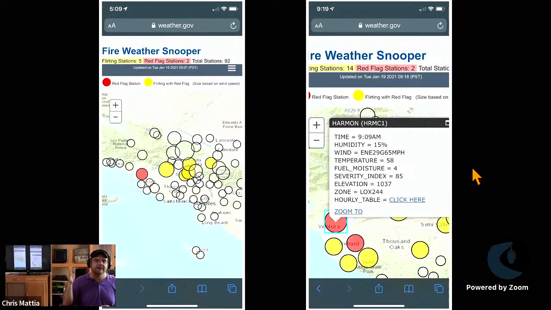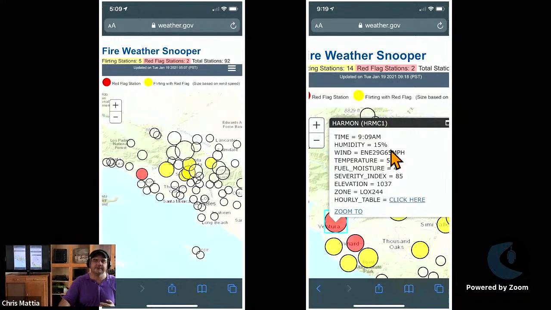The colors are in stages. You might see the size of the circle is showing you how much wind is currently there. But as you start looking at the colors, that's over time. These are sustained winds, those sustained buildups over time. And so the red means you're in a red flag warning at that area. You can then tap on one of those little circles and you can get all of the data. In fact, you can even click here to get to an hourly table, and it'll show you over time for that particular monitoring station what the wind speeds have been doing.